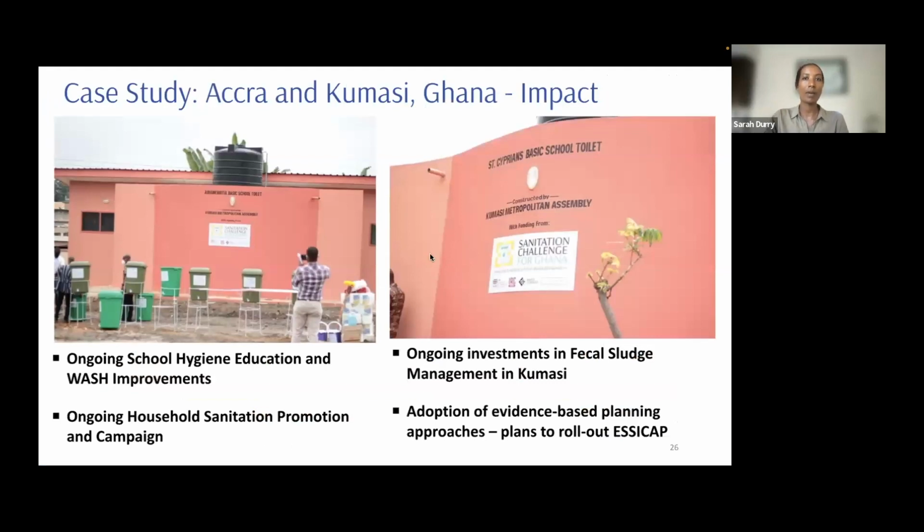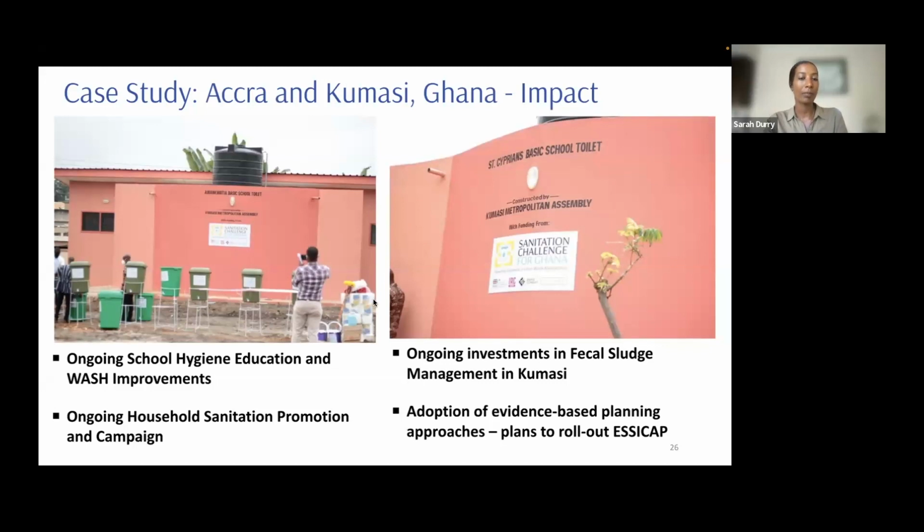So what is some of the impact of these results? There have been some short-term and long-term decisions and actions taken by local authorities based on the evidence generated by the SaniPath deployment in Ghana. Some of the immediate actions taken include hygiene behavior change education in local schools, and also the immediate shutdown of a public toilet that was desludging directly into a local river. And some long-term actions are focused on planning and policy interventions, and these include ongoing investments for fecal sludge management.